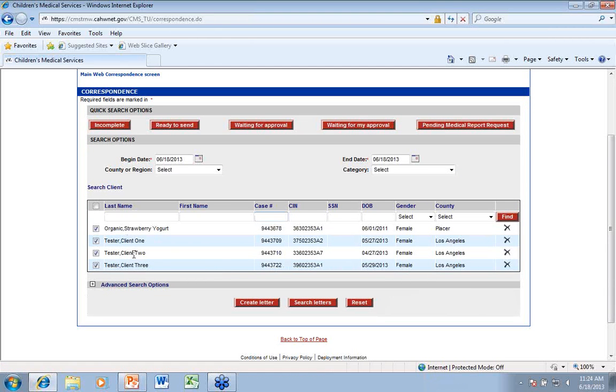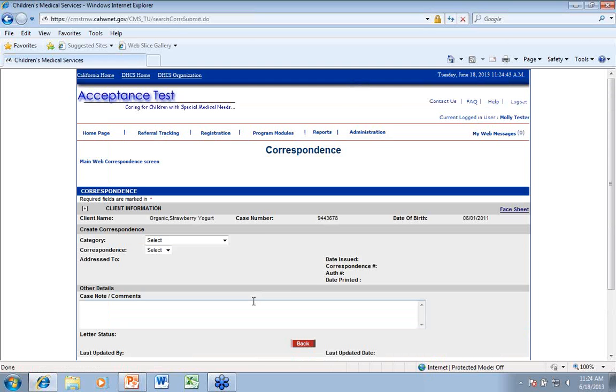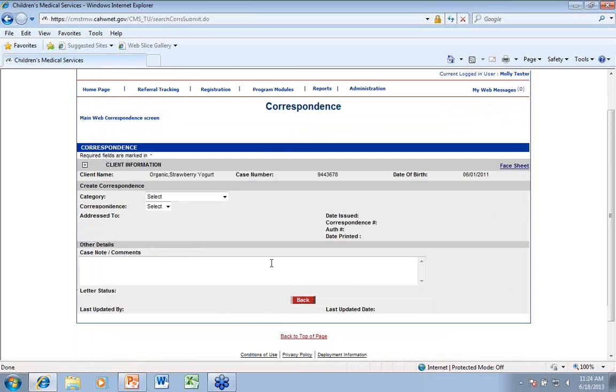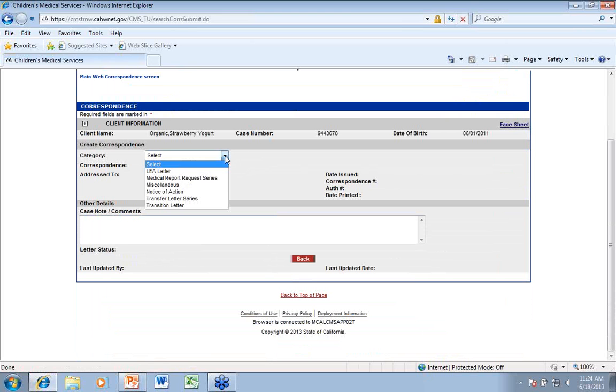My previous example already has my client selected, but let's go ahead and enter in a UMR for organic strawberry yogurt organic. Go ahead and create my letter, clicking on the Create Letter button. For the category, the UMR is found under Miscellaneous. So I'm going to click on Miscellaneous.